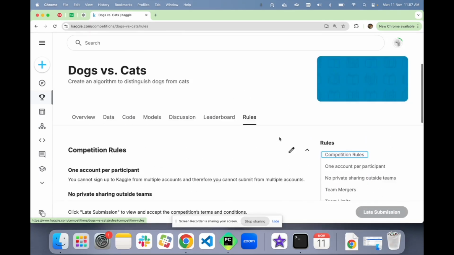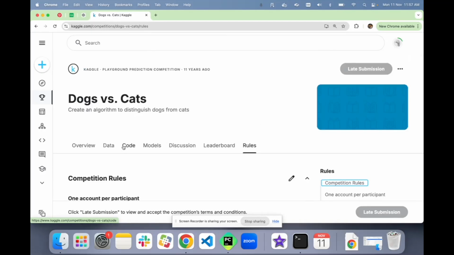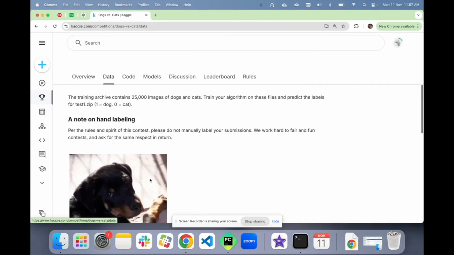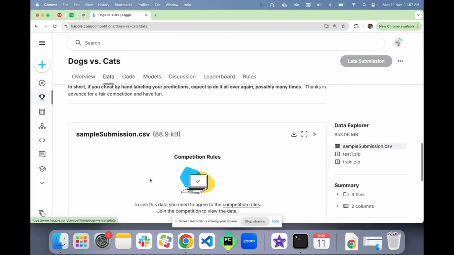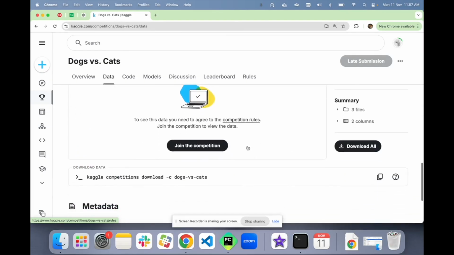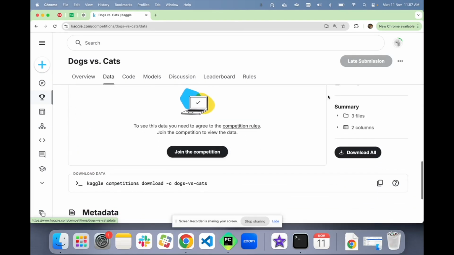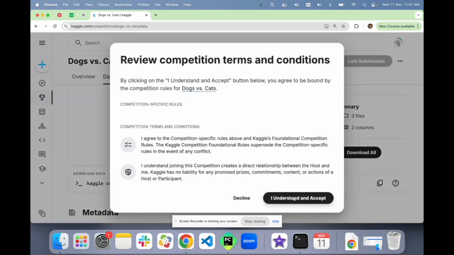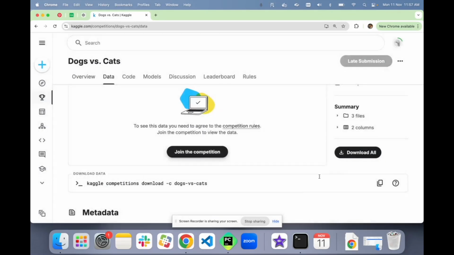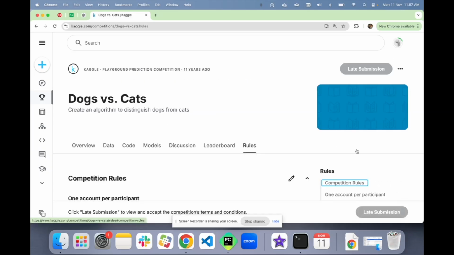How do I accept it? Let's go back to this. Let's accept the competition terms and conditions. We are not performing the competition. Let's download everything.